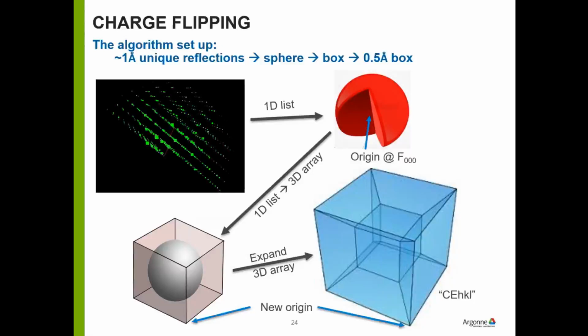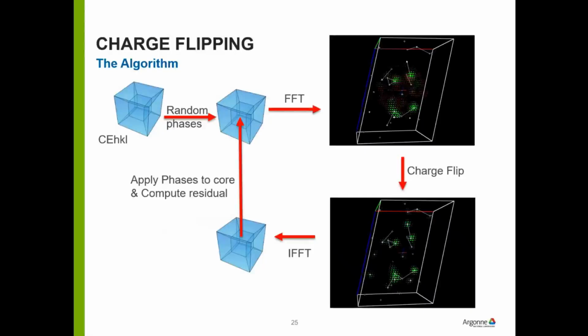And what you have to do is shift the origin down to there because of the nature of Python. And you fill it out as a box. You then expand the box so you have a bigger box. And the reason for doing this is you want as many points in here for the reflection set as you have points in the map that you're going to make when you do the Fourier transform. That's how you do the fast Fourier transforms. So that's why this is bigger. And then the algorithm is you assign everything in here random phases.